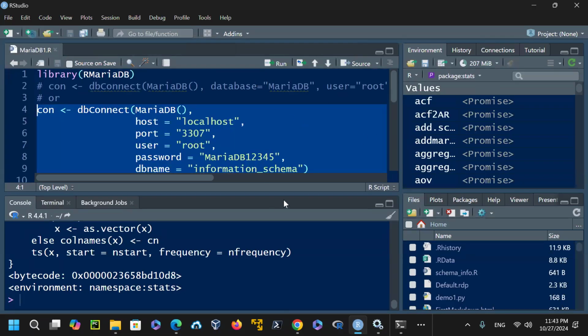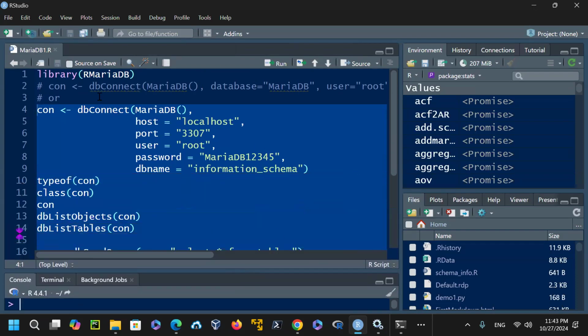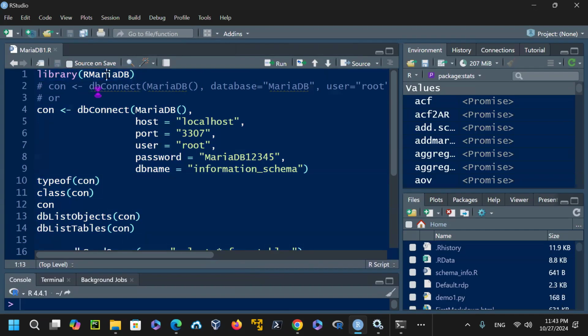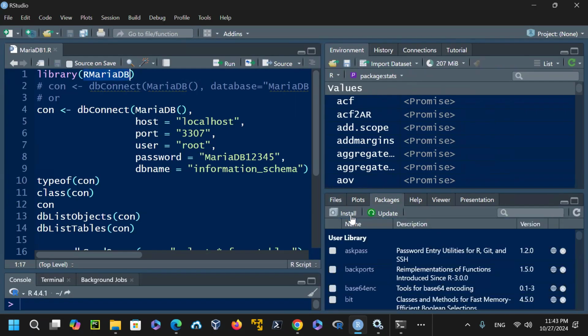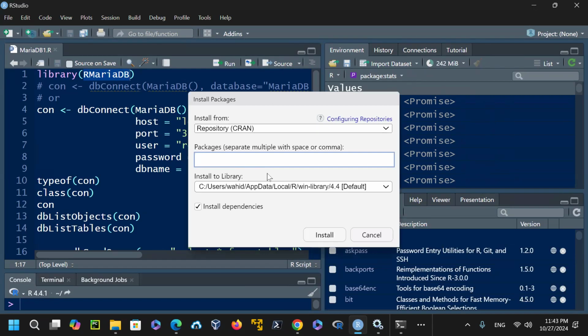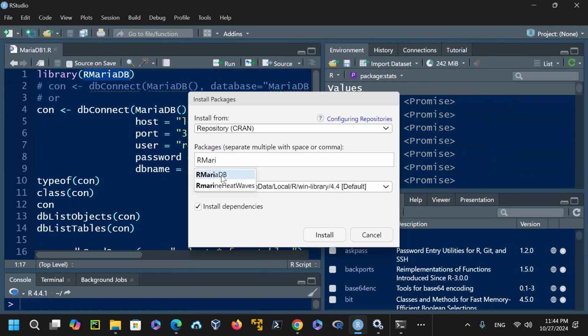Okay, so as you can see here, if I just refresh this screen, I'm loading the library RMariaDB. RMariaDB is the module that you need to install. Last video I showed you that if you go under the Packages tab and click on Install, you get this interface. Whatever module you need, like RMariaDB, you just type it in, select it, and it comes up. The case sensitivity is important: in RMariaDB, the M is uppercase, DB is uppercase, and R. So when you click on Install, it will install it for you.